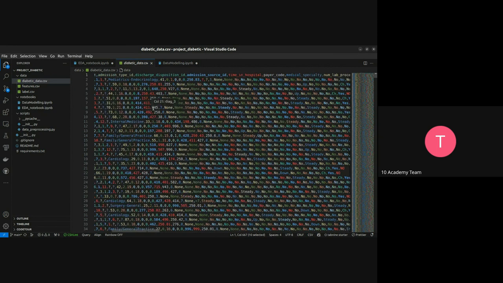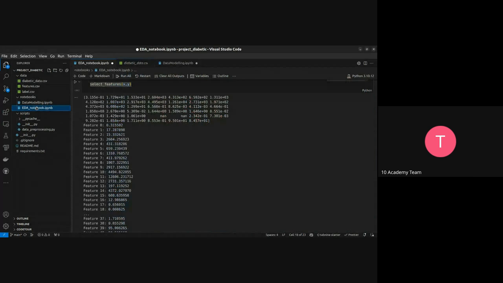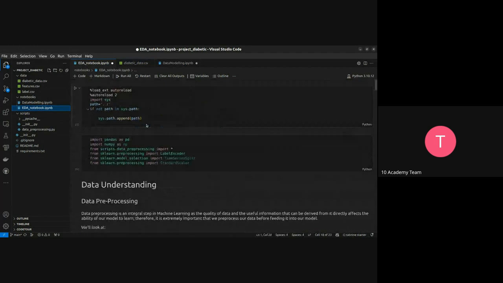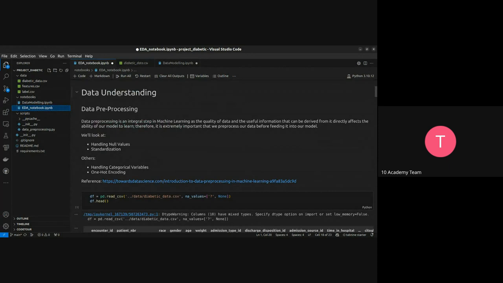So this is just the raw data, right? I think you have already seen that most of the attributes are not that necessary to predict if a patient is going to come back or not, right? So this is what we mean by selecting the appropriate features. You're going to need to understand the data well, and after that, the data preprocessing is just handling the null values and making them standard. This is, as I've told you earlier, to normalize them, right?